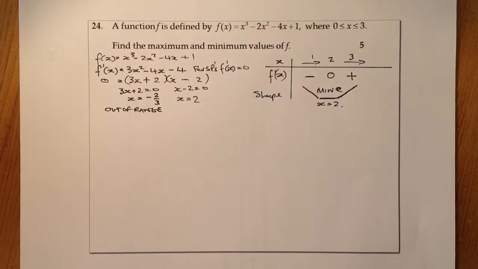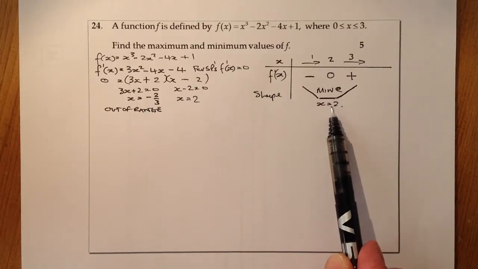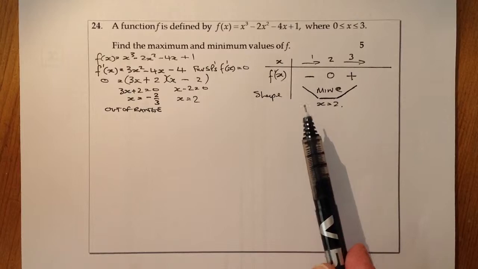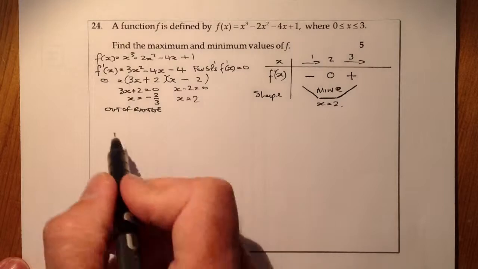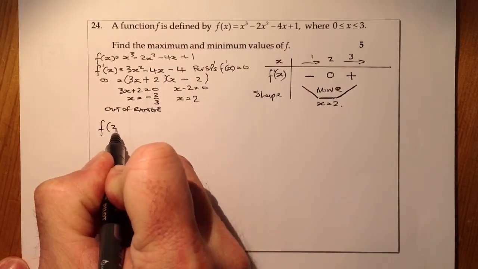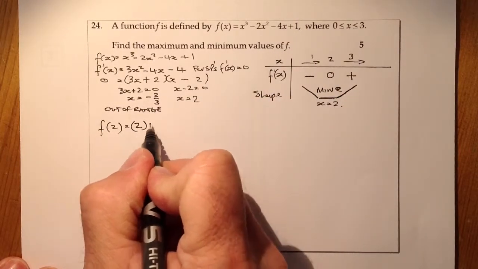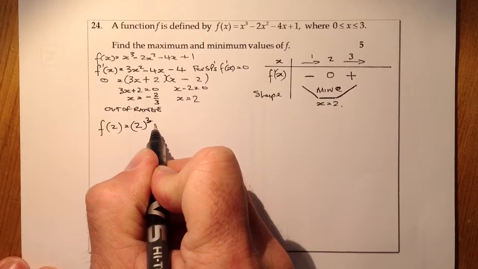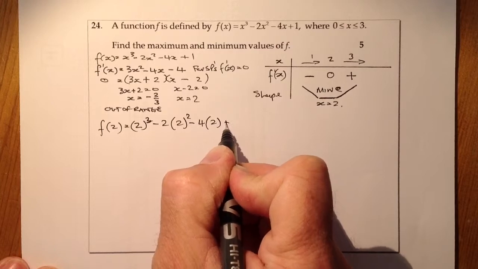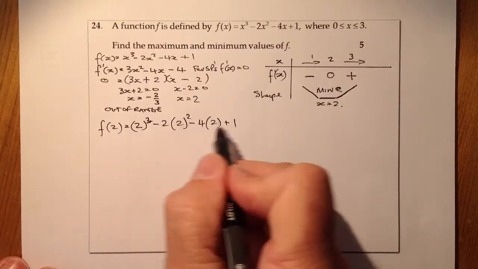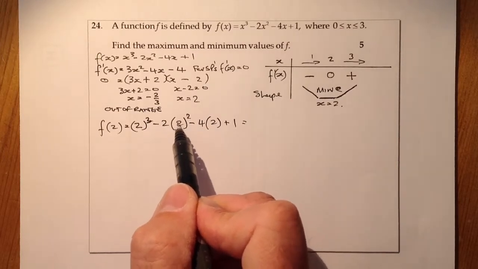Right then, so let's go ahead and see what other work that we need to do there. So we've only found out a minimum, and that might be the answer for the minimum value. It might not be once we work out what the f is, once we substitute the 2 in. So let's go and find out what f is equal to when we substitute a 2 in. So I'm going to go back up to the original equation, and all I'm going to do is substitute the value 2 in, and that's going to be 2 cubed, minus 2 times 2 squared, minus 4 times 2, plus 1. If I work that through here, what I've got is 8 minus 8, so they cancel out.